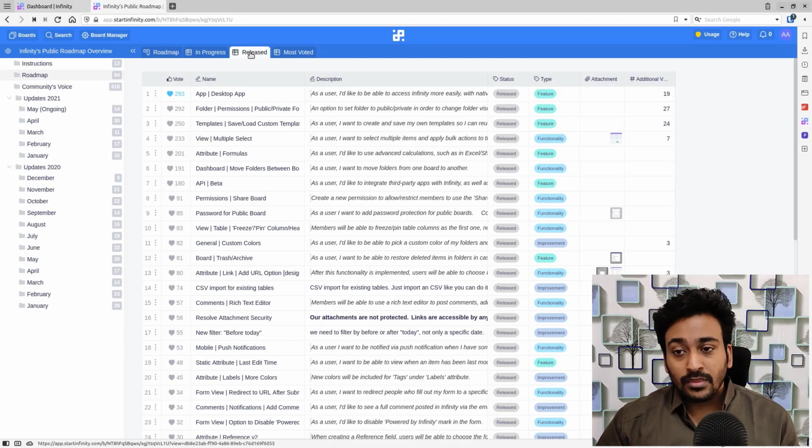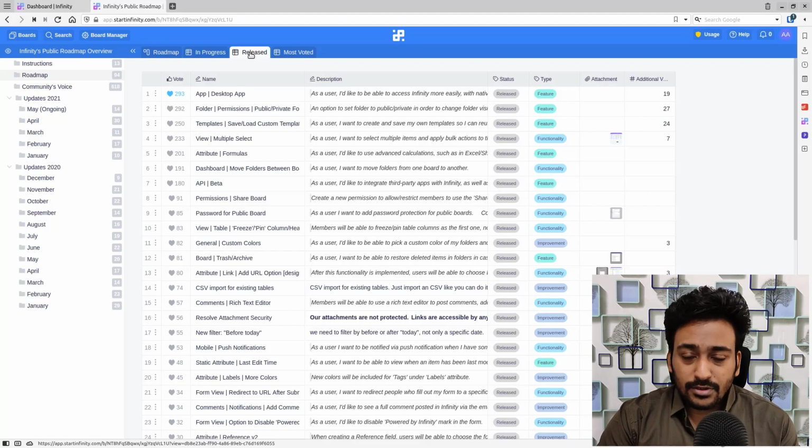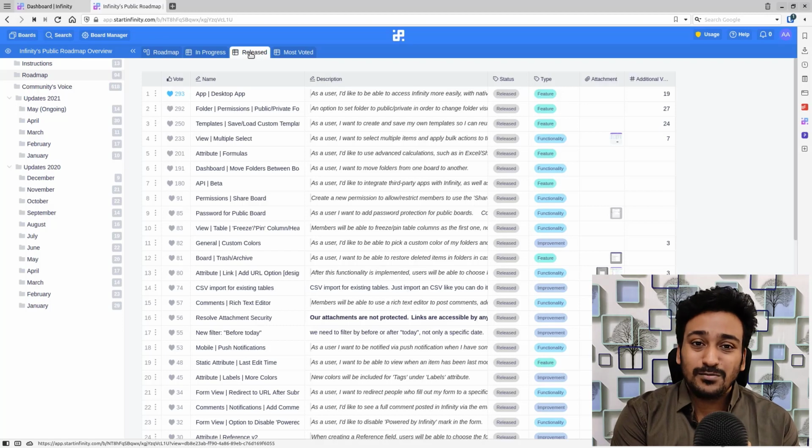And finally, ClickUp. This is not a full comparison because I only tested ClickUp. I'm not a personal user of ClickUp, but ClickUp is the most polished when I look at the project management dashboard. It's on a different scale with fluidity. It's really great, but it is more expensive compared to Start Infinity.